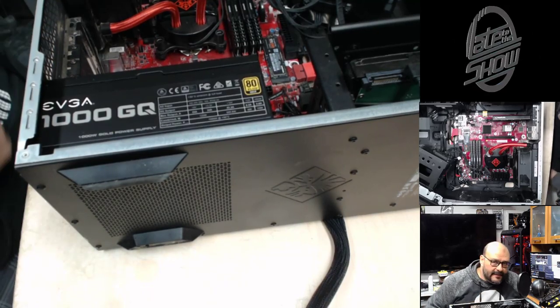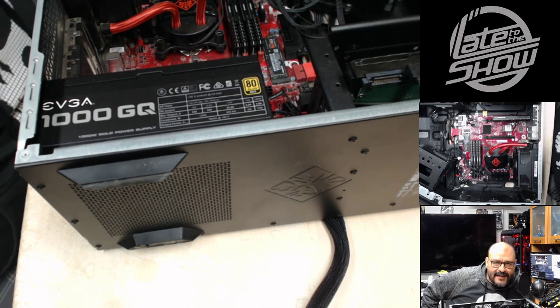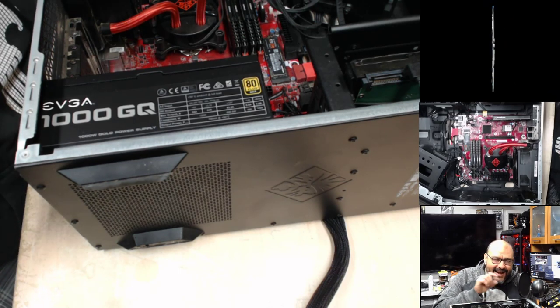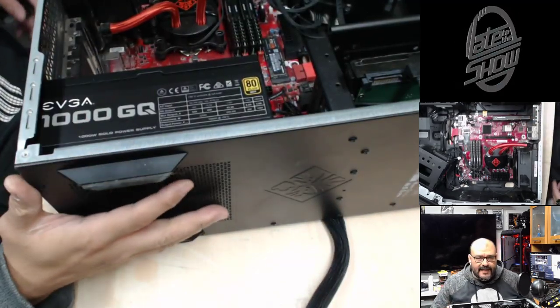If your power supply does not line up, it's because you have a cheap power supply. Make sure it does line up with the existing one. Not all the screws have to line up, but at least two of them. At least two screws have to line up, all right?